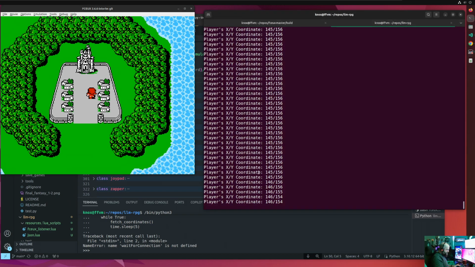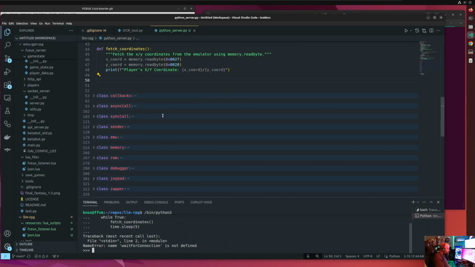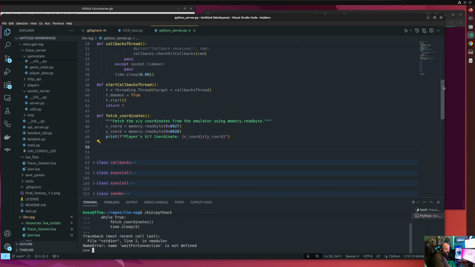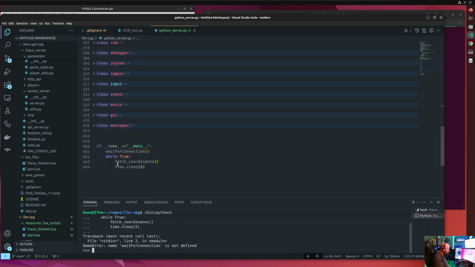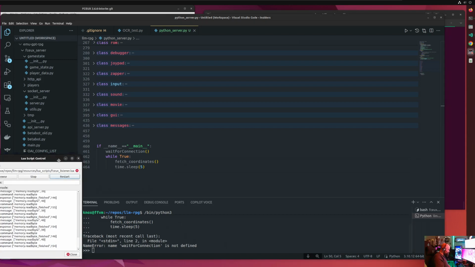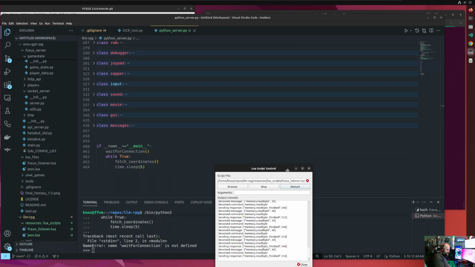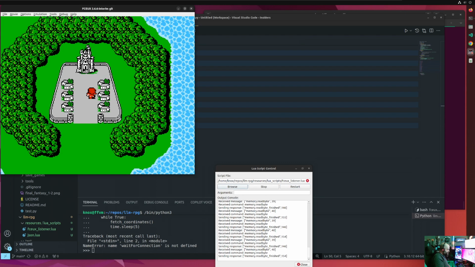I'm going to go ahead and break this so it's not sitting there running forever. So here's how this works. If I go all the way to the bottom of this code, this is the Python server that connects to the Lua. By the way, here's the Lua controller. So when I move, the Python every 5 seconds looks at the memory inside the emulator and is able to get the value at the memory location.